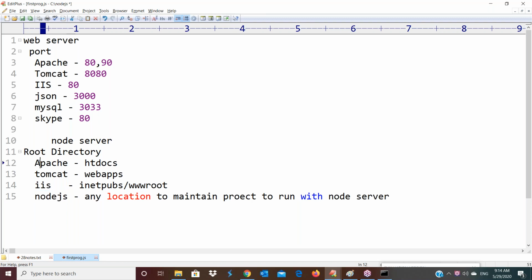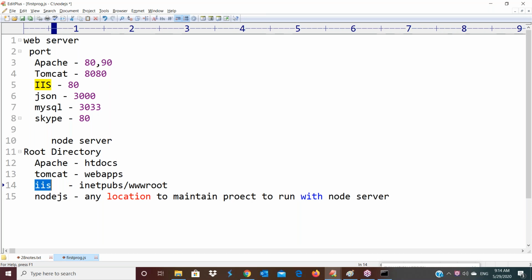Apache, Tomcat, and IIS contain configuration settings files in which we provide the port number as well as the root directory. Those are fixed. The server always starts with the port number given in the configuration settings file, and checks for the requested project in the root directory given there.